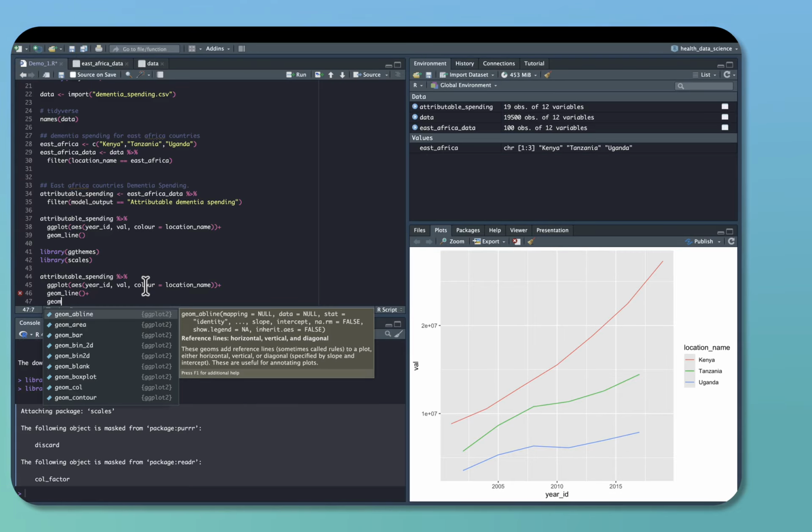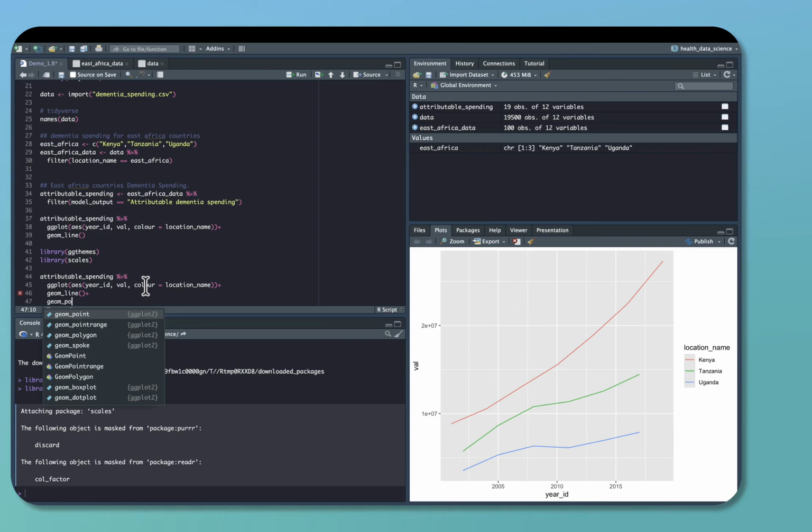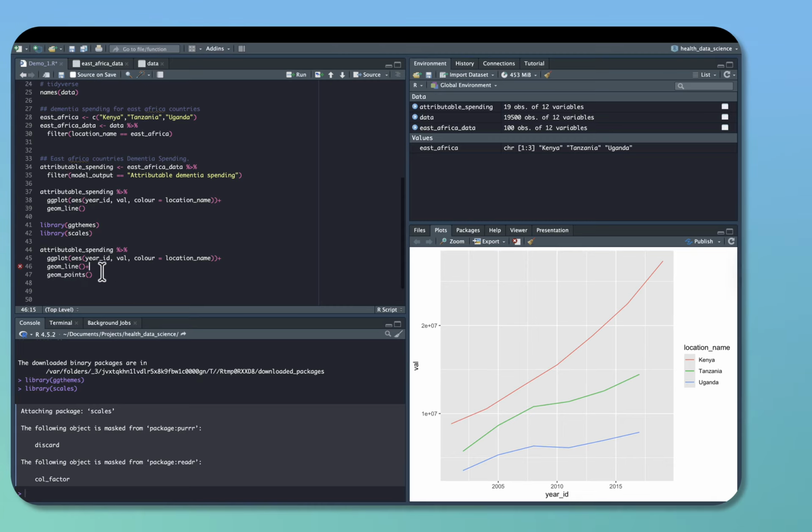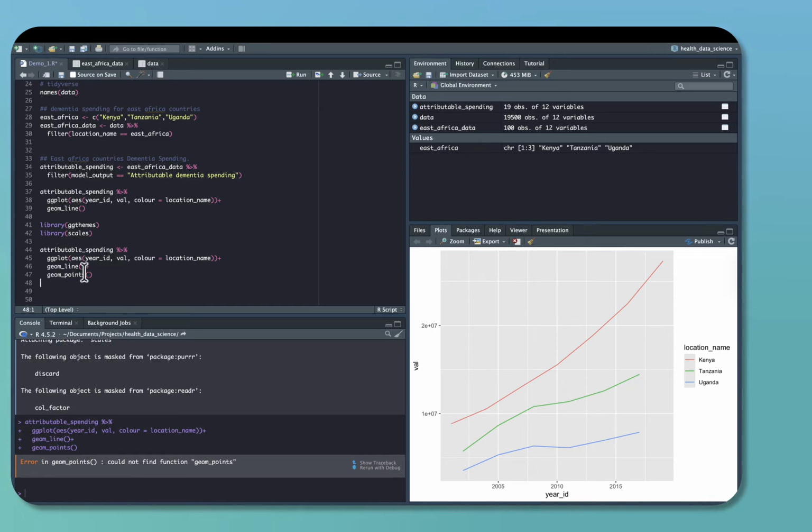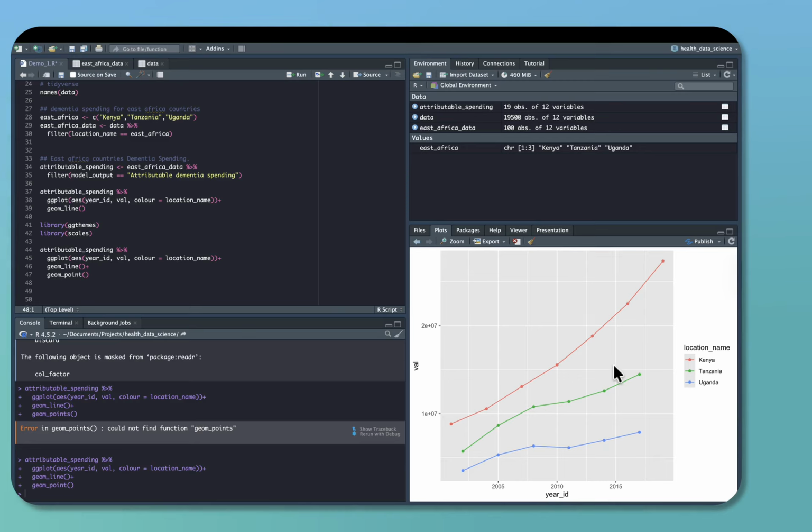So let me just come here. So it is telling me I have an error up here. So let me just come up here and confirm geom line. Okay. That should work. Okay, so let me run that first and see what's happening. So sorry, it's geom point, not points. Then run that. Great. So now we can see we have some points within our plots. Great. So something is happening.